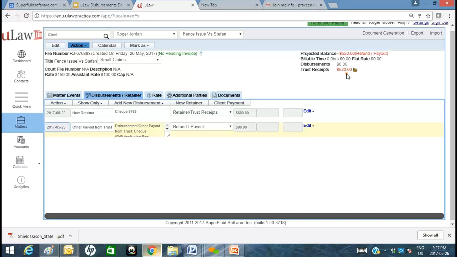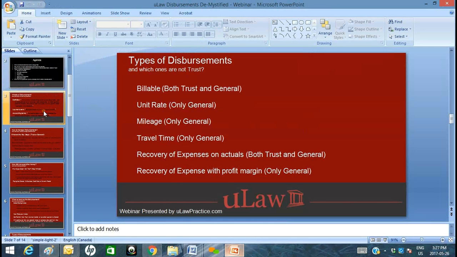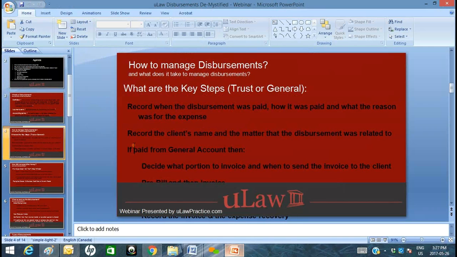That's how you disperse it. And we're going to later talk about how that's captured in the journals and the documentation and the reports that the Law Society would like you to report as part of your audit, spot audit, whatever. Okay? So first transaction, going back to our presentation, we've captured the disbursement that's been made from trust. Okay? How was it paid? Who was it paid for? The reason. We've captured all of that.